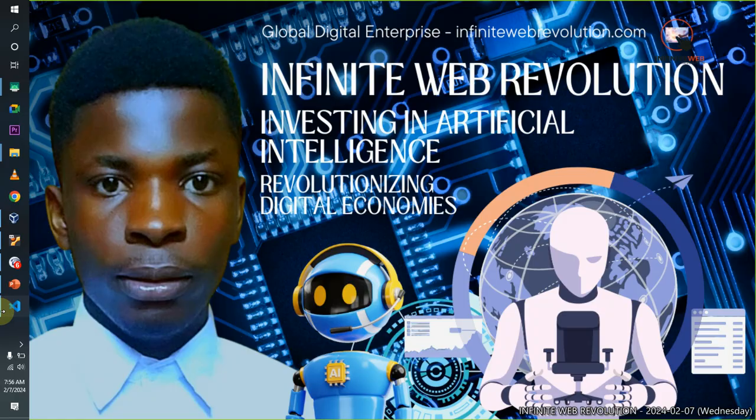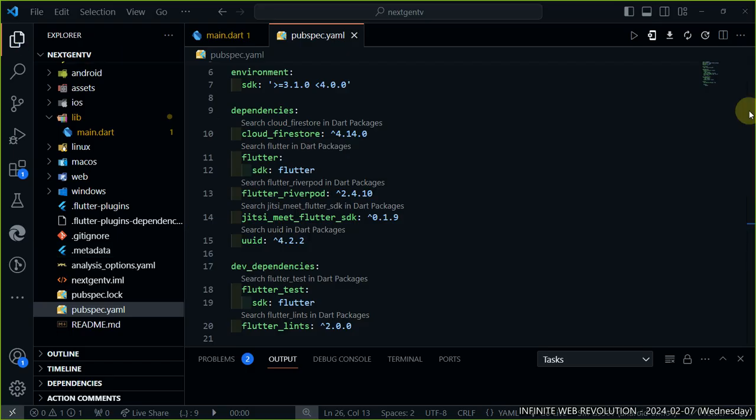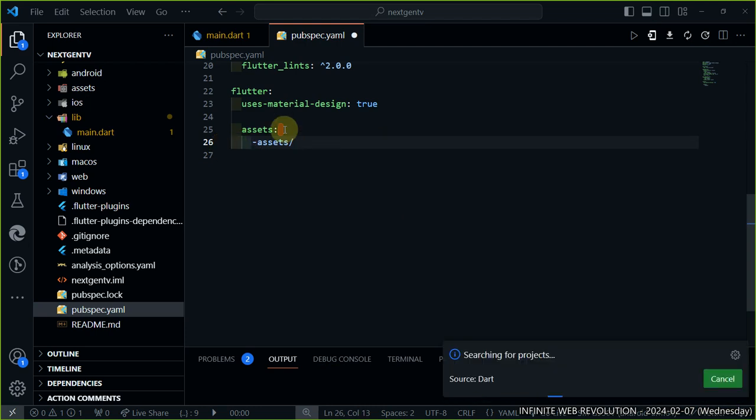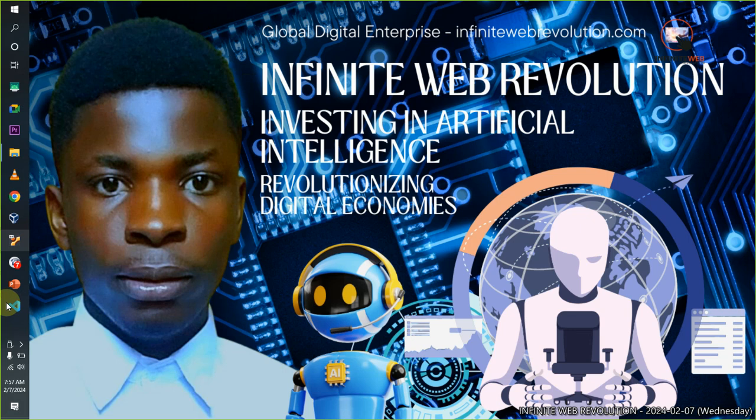Okay, so oops, there's something I forgot. You always put this. There's a hyphen here. Yes, you put the hyphen. Okay, that's how you define your asset. Now with this, you are telling your project that this is your asset property. So then immediately you have your asset property, what do you need now? You need the folder. So this one that says assets in this form is specifying the folder where your asset is. So when we are working with live examples, you are going to see how we actually reference what is on our assets.